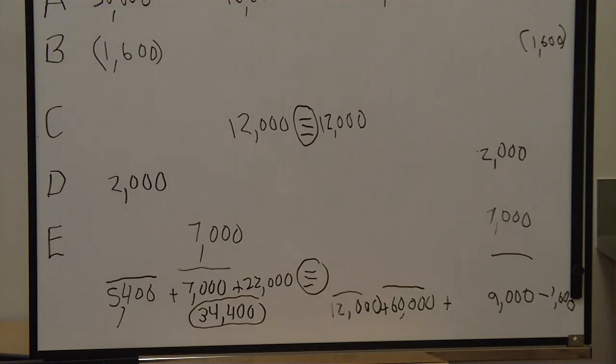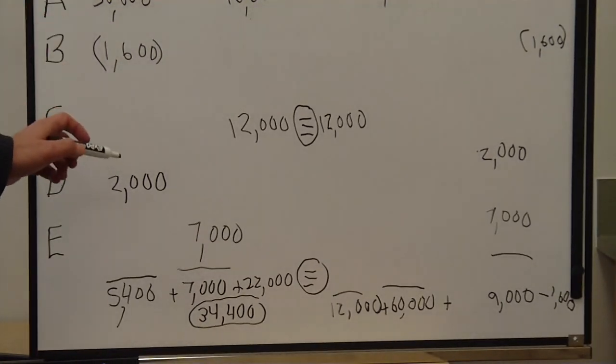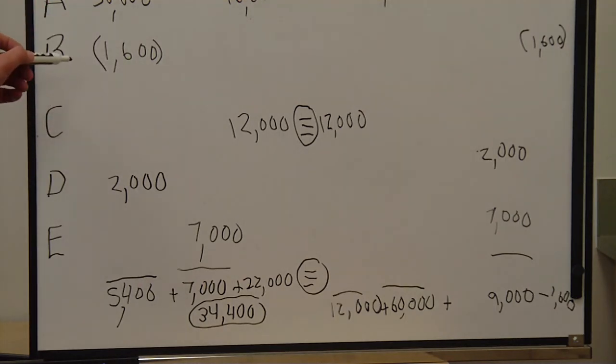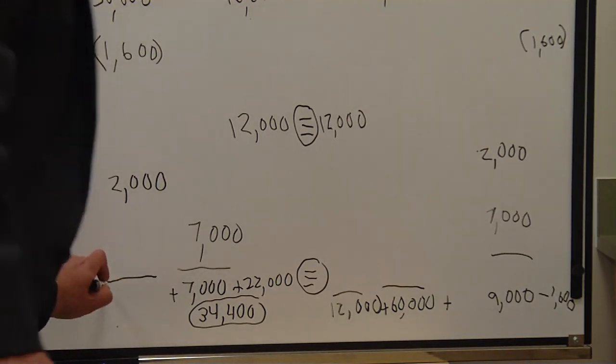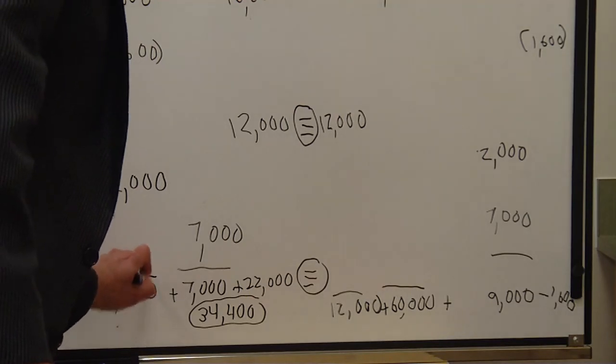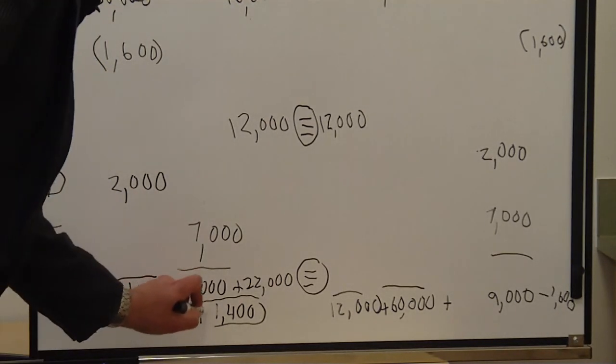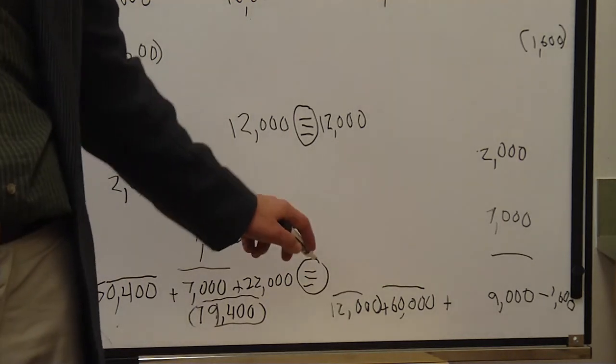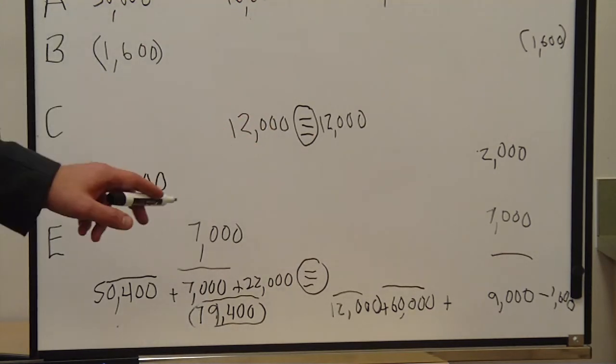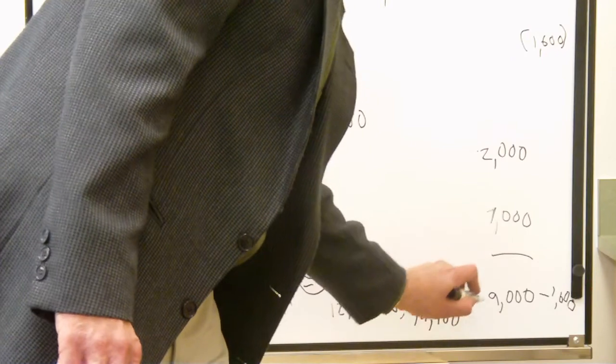Ah, I knew I made a mistake. I could tell. I was looking at the left side, looking at the right side, saying these don't match up. My problem here is that I mis-added the cash. So the cash was $50,000 minus $1,600 made it $48,400, plus 2 made it $50,400. Let's try $79,400 as the check figure on the left. And when you add together $12,000, $60,000, and $9,000, and then subtract $1,600, you also come up to $79,400 as a check figure.